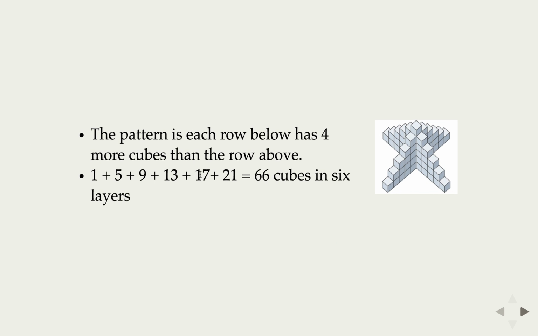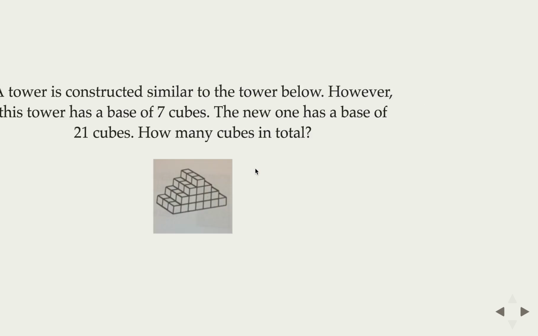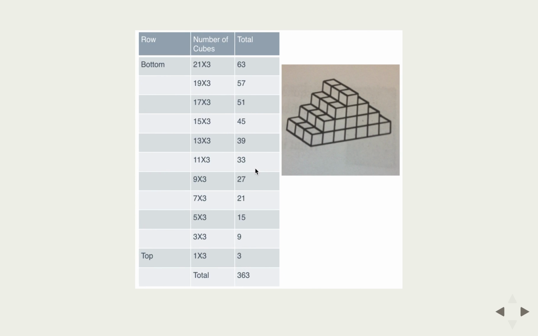So we need a sequence of numbers here. What we need to do is figure out the pattern, come up with the numbers, and then add the numbers as a total. In this strategy, we know the bottom has 21 times 3, and each time we move up, the length is reduced by 2, because there's one less step here and one less step there. Here in this case 7, then 5, 3, 1. So if you have 21, we would go through 19, 17, 15.